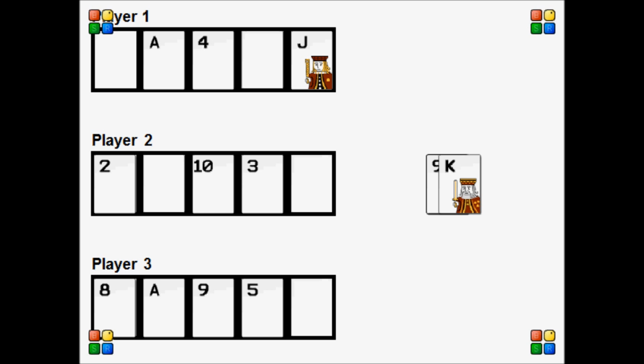Player 1 has a couple of options. He can either put down the ace, which will let player 3 play whatever he wants. He'll play the jack, which means player 3 has to play above a jack. As you can see, player 3 has nothing that is above a jack, so he must play the ace, which resets the pile, which allows player 2 to play whatever card he wants.